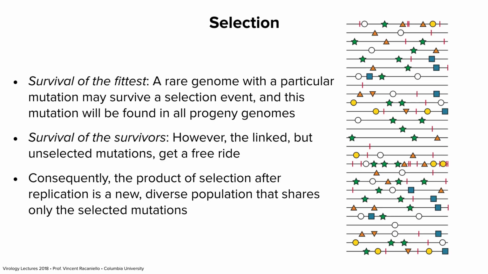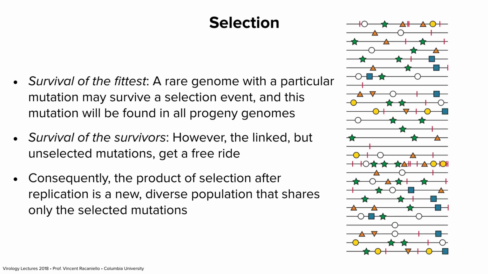So now when we infect a cell with a quasi-species, complicated things happen. So here we say survival of the fittest. In this quasi-species, maybe one genome here, the star-star triangle genome, maybe that's the best to infect a bat that the virus happens to get into. And that will be selectively amplified, and as it multiplies in the bat, it will generate a quasi-species, so it will not be the only genome that is present. And so we have selected out a particular mutation or set of mutations, which will then be found in all the progeny genomes. So that's survival of the fittest.